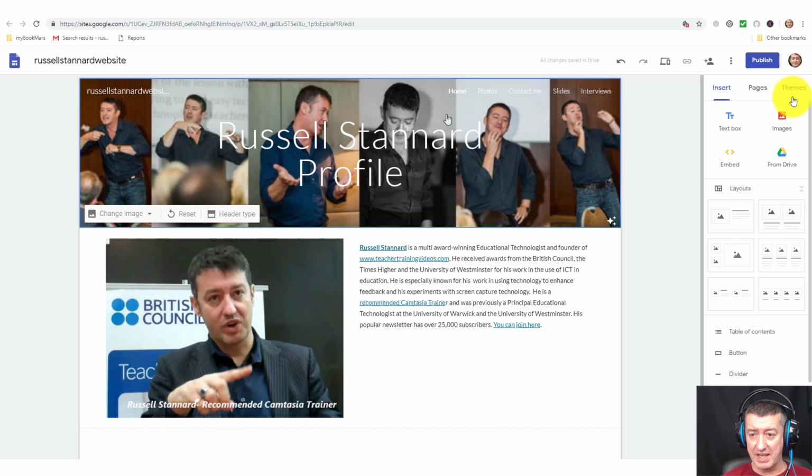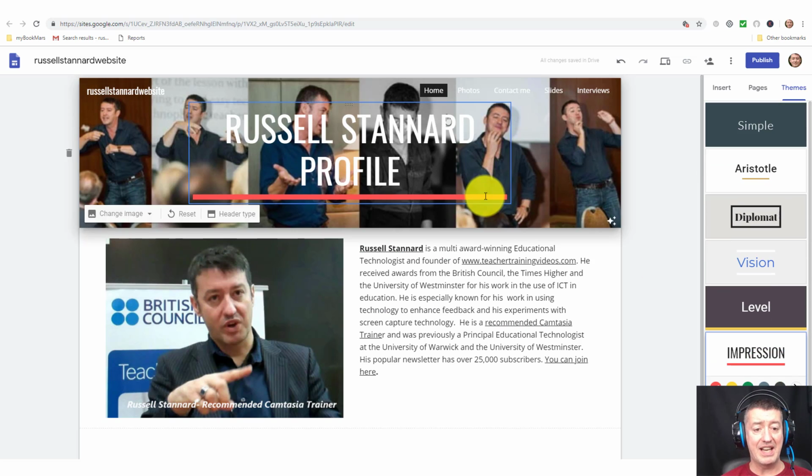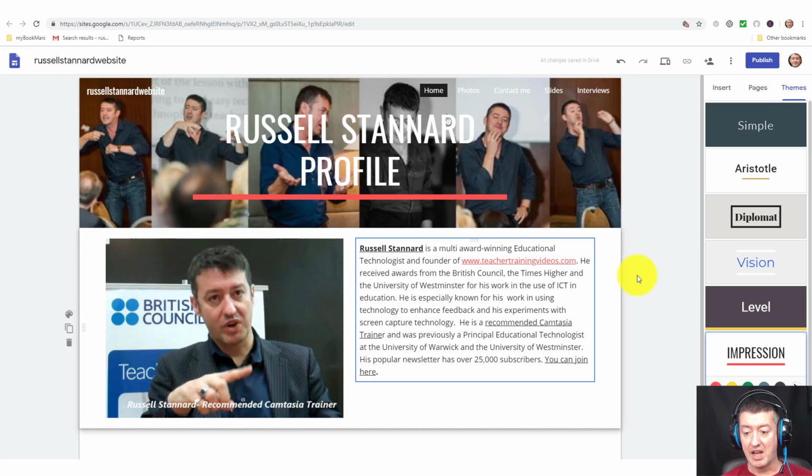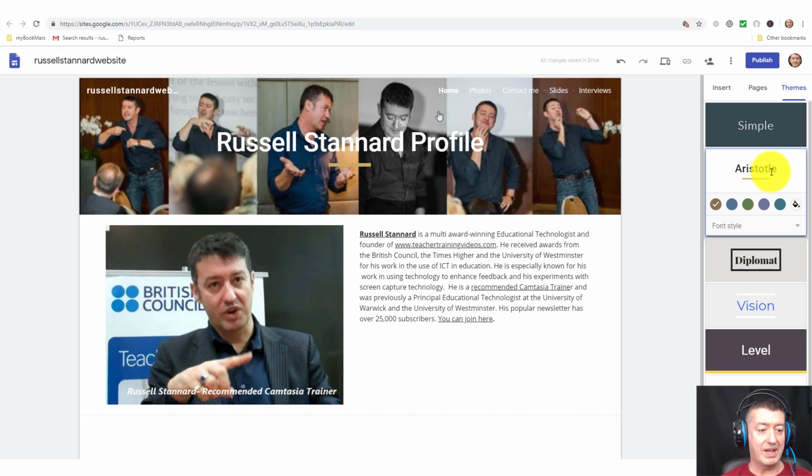Now there are actually more things you can do as well. You've got some themes here, and you can come over to these themes and try a different theme, and when you do that you've got a couple of options. Number one, you can simply change the color but stay with the same theme, so the base colors change. Or another possibility is to say, no, I want to use a different one, so I'm going to choose, for example, this. And then again, you'd have to see whether that fits with the fact you've now got an image on the screen, because this one, for example, produces a line. So I've got Vision here, Diplomat here, Aristotle here. Aristotle looks quite good, so I'm going to leave it on that.